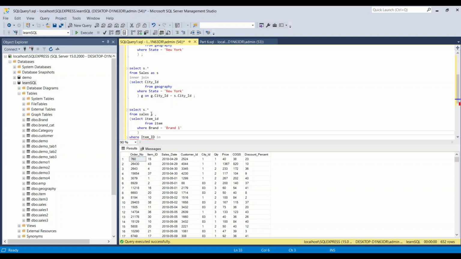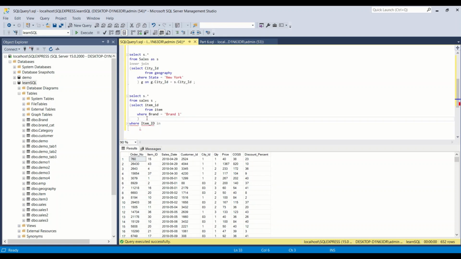I say s and I say i here, and then i dot item id equals s dot item underscore id. The equal to sign is missing right now, that's why it is giving an error. So what we are saying is select s dot star from sales, select item id from item where brand equals 1, that is the from clause subquery.